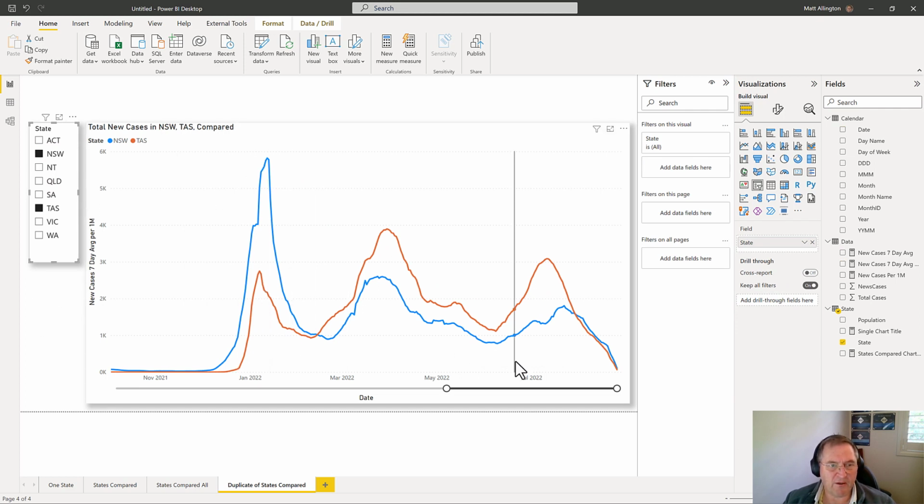It's much better to have a look at the population per million. But, you know, I want my end users to be able to pick and choose. So what could I do? Well, I could duplicate these charts. I could make another set of these 3 reports and have one with the per million and one without the per million. But there's actually a better way of doing this now. So let me delete this.